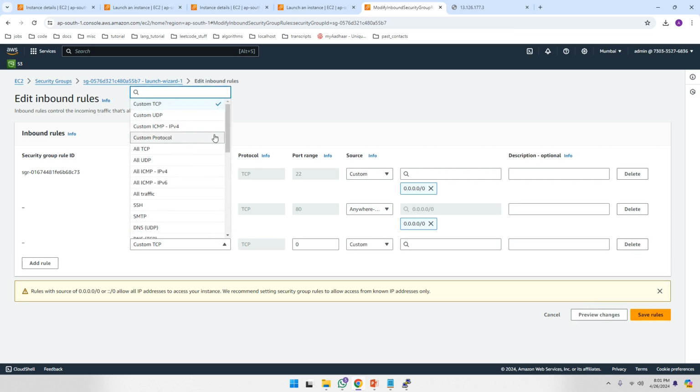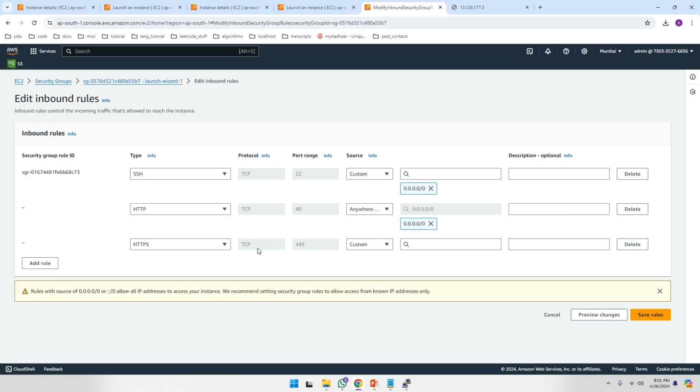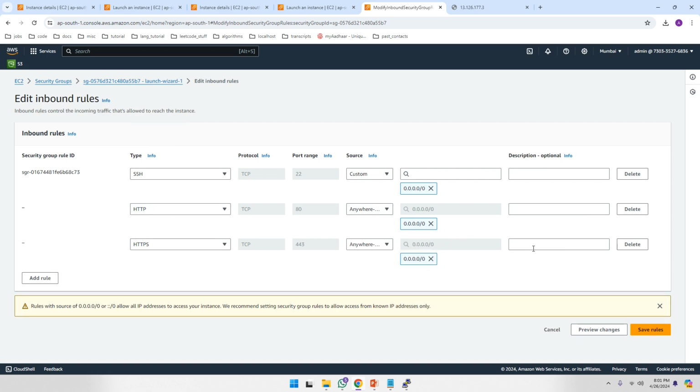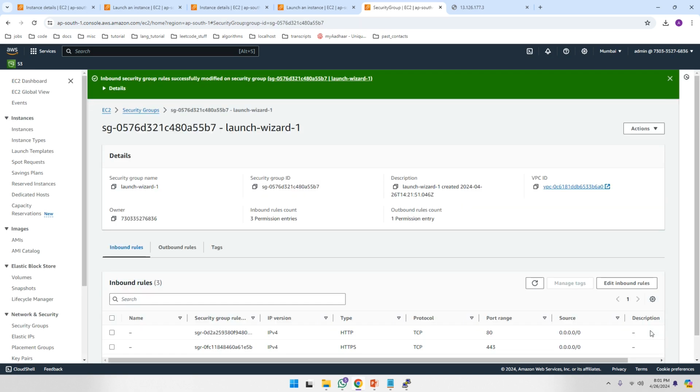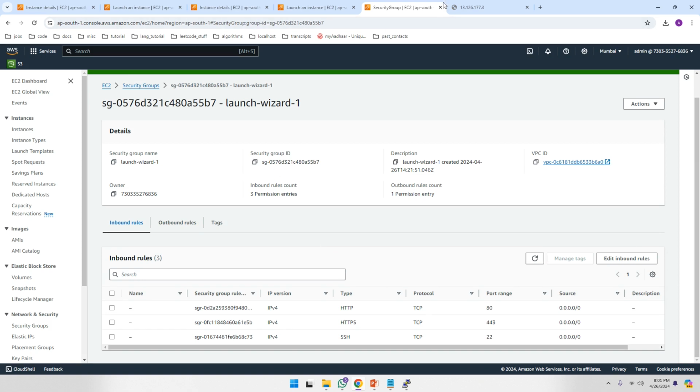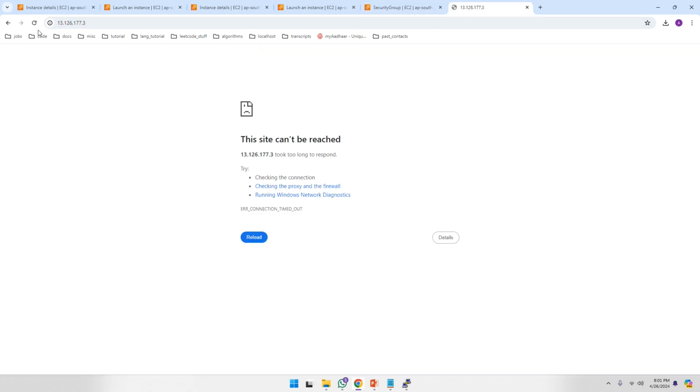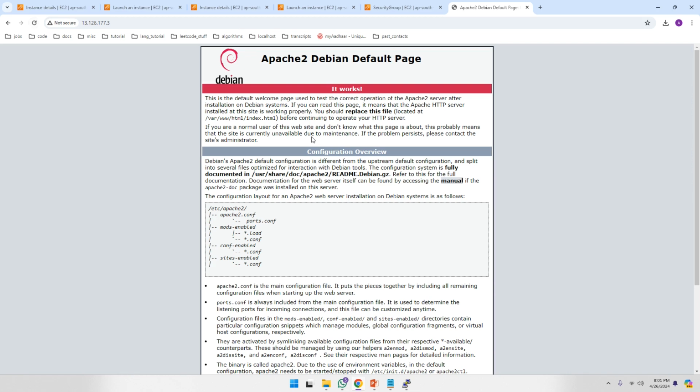Let's do HTTPS too. HTTPS. Alright, custom, give everybody access to that. Alright, this is the option you want to select right there, and there you go. Alright, save the rules. Alright, the rules are saved. Good. Now let's go back to this and refresh this page, and there you go.